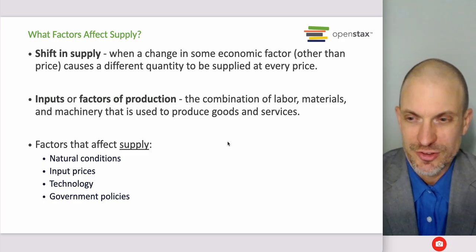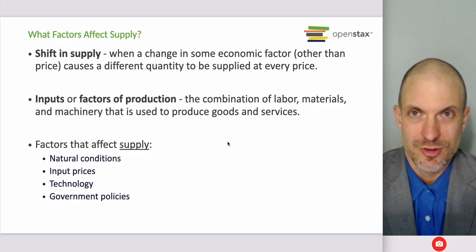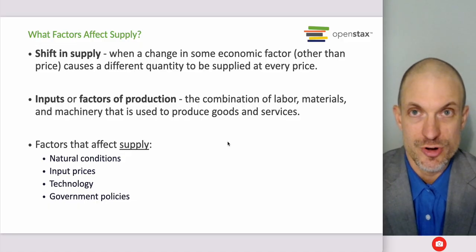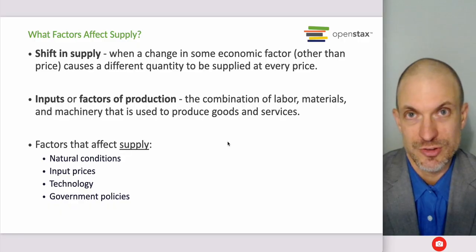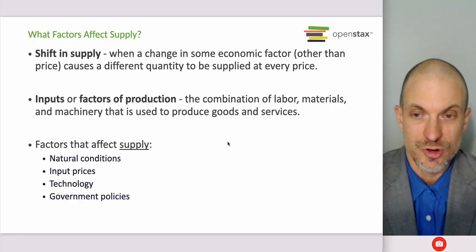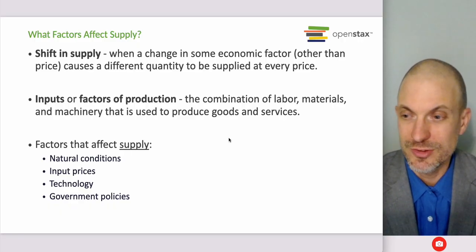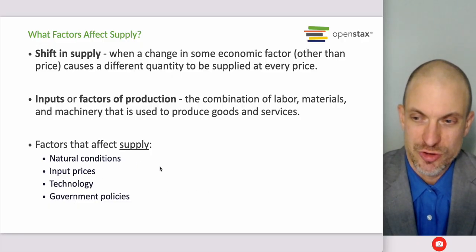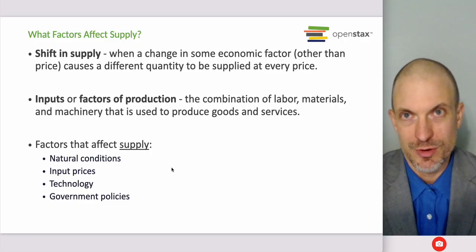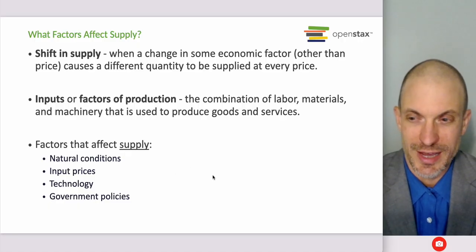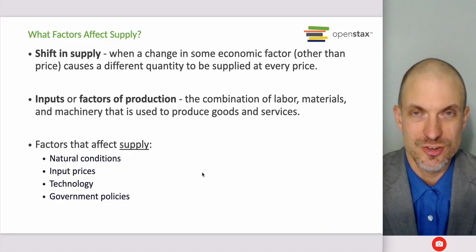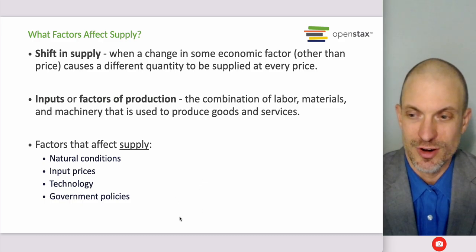Let's see, other things that affect supply, also expectations, so expected future prices. If you're sitting on some type of non-perishable resource and you think the price is going to be higher in the future, you won't sell it today. So it'll be a decrease in supply today and then an increase in quantity supplied in the future at the higher price. Also, just general natural conditions, like if there's a drought or something, that would affect agricultural production. There'd be a leftward shift to supply. We could think broadly about production technology as another supply shifter.